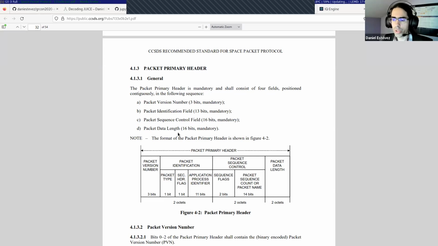Each mission will use their own choice of APIDs, except for a few APIDs which are more or less standard. For example, APID 0 is for the time service. That's basically to send the spacecraft clock. It's sending the current date and time according to the spacecraft clock periodically. So that goes on APID 0, and that's quite standard, and people have shared that information in Discord.